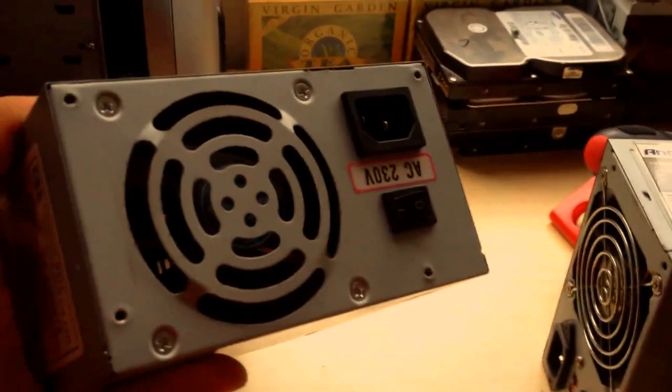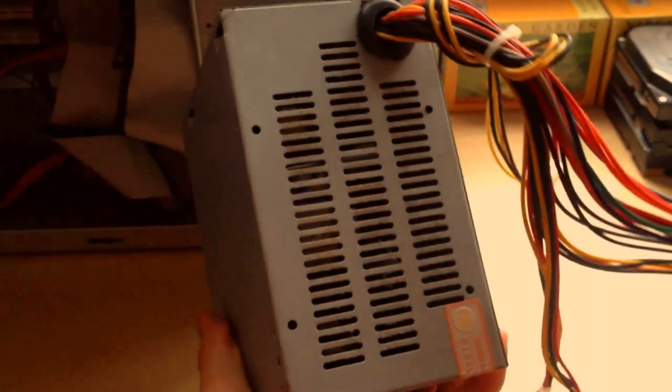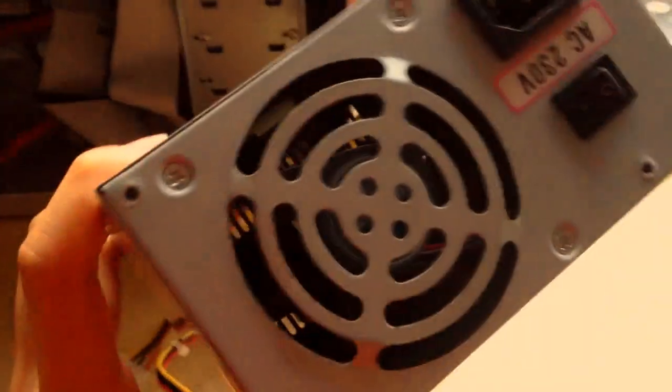As the most critical part of your computer, the power supply is the foundation of your computer. If you buy a bad one, I kid you not, there are people who have burnt their houses down with these if they buy really bad ones. This one is a Channelwell Technology power supply. It's pretty old, and back in the day this company didn't make very reputable power supplies, but recently they have made them pretty decently, and pretty good too.